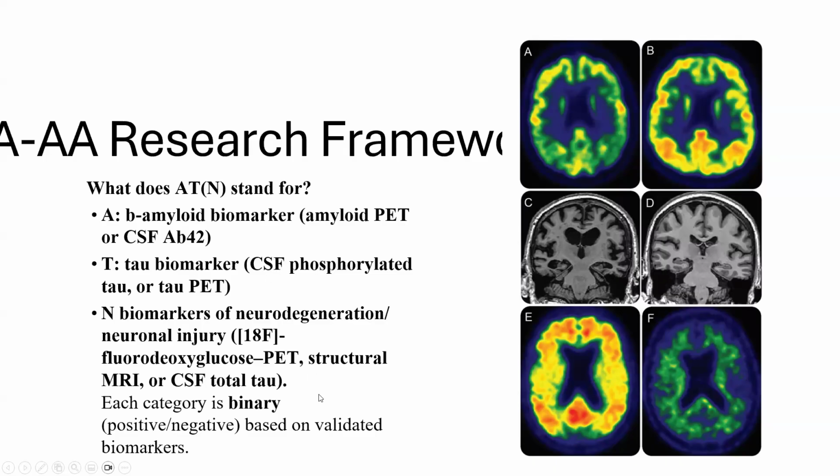It wouldn't get a plus or a minus; it would just get a C for conflicting. And if they haven't had something performed yet, or it's still in process, they would get a U for uncertain or unknown. Again, A, C, and E are showing a patient with AD. B is an age match control.